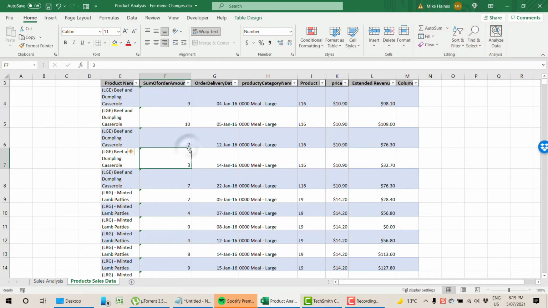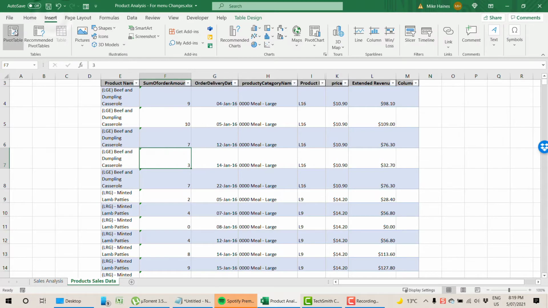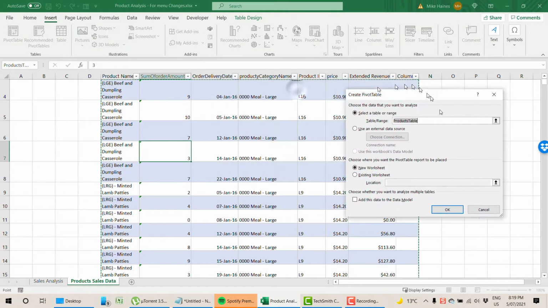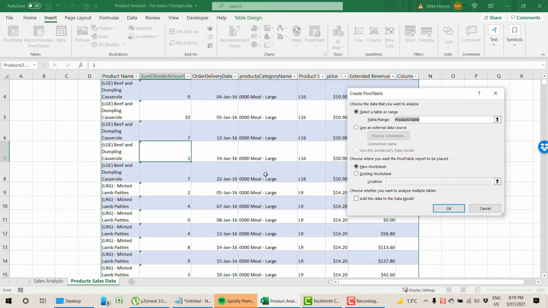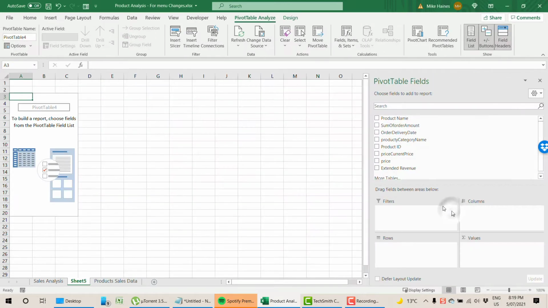So click in the data somewhere and go to Insert Pivot Table, and it will take a guess at what you want there. Now the good thing about this is there's no gaps in the data. There's actually 15,000 rows here, I think, so a good set of data to work with. There's no gaps at all, so Excel has made a good job of guessing what I want to actually create the pivot table on. And I also want to create it on a new worksheet, so click OK, and that's what happens. We get a sheet 5 here, and away we go, creating a pivot table.